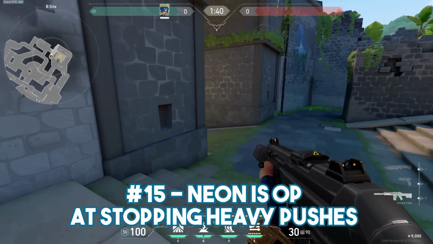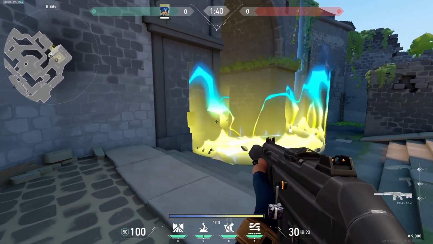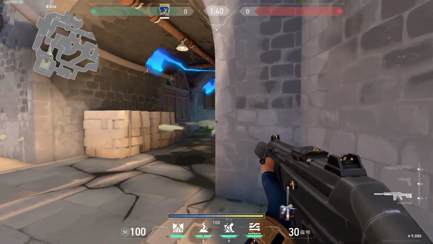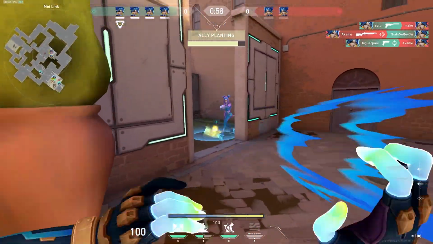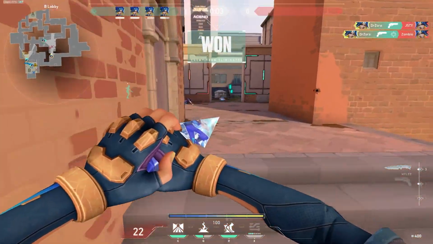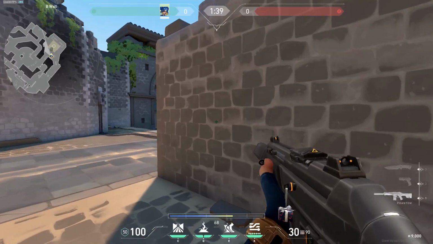Tip number 14, Neon is OP at stopping heavy pushes. Unlike other agent abilities in Valorant, Neon's stun will shoot out immediately when you hit the ability key. It only takes another second to pop, which makes it super effective at slowing enemies that are charging at you. I did this a little late in this clip here, but still came out on top as the stun was so quick to throw out. From there, it was an easy peasy 2 kills. Again, Neon is really the only agent that can do this.